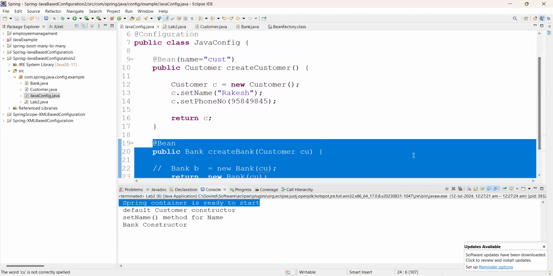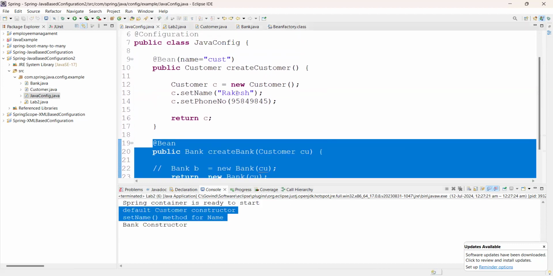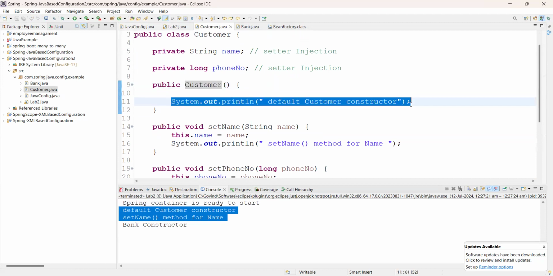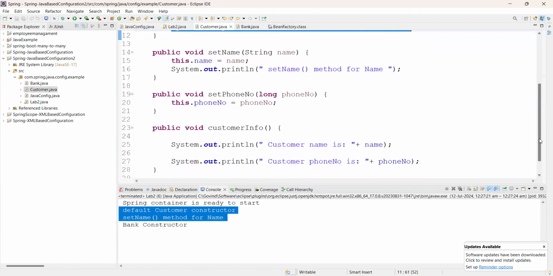So these next two messages printing on the console are printing because this customer is also getting registered with the container as a bean class. The message you can see on the console, default customer constructor, is getting printed from here, and the other message, the set name method for the name, is also printing from this class itself.